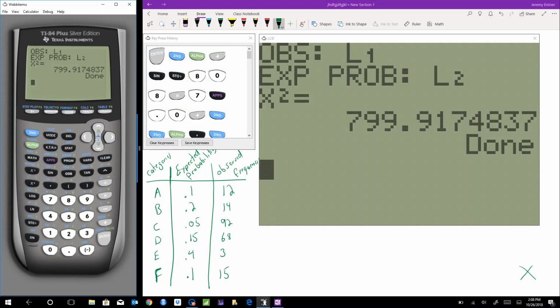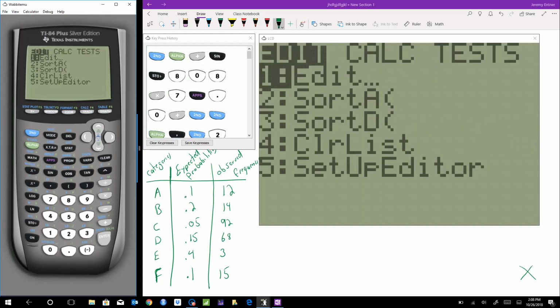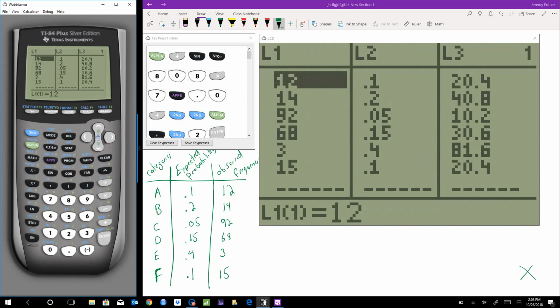Just one last thing. If you remember from the other video, and eventually you'll see it in class, we're comparing some observed values to some expected values, but not the actual expected probabilities. If somebody ever asked you for what the expected probabilities were, you can actually go back under stats and look at your lists, and L3 has the expected counts that you're actually doing a comparison to sitting right there. May or may not mean anything to you right now, but eventually it will. Okay, so that's how you can make a little program that will calculate that chi-squared test statistic for you.